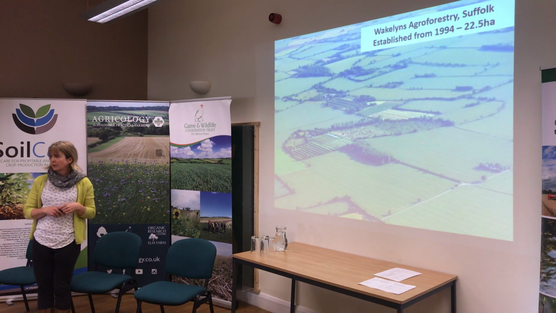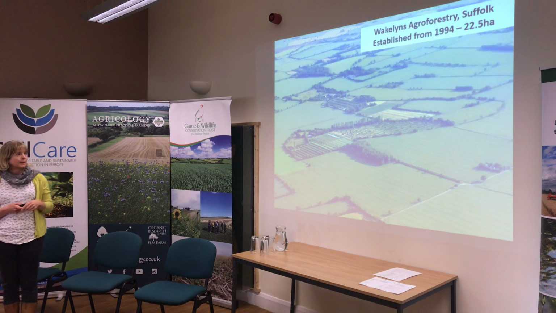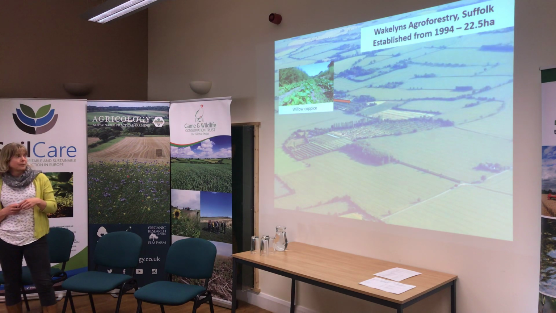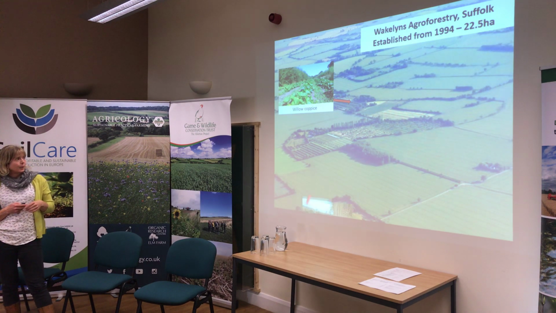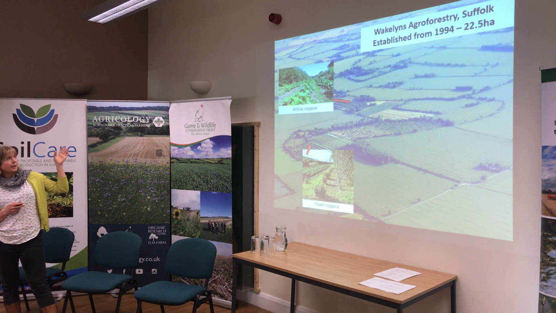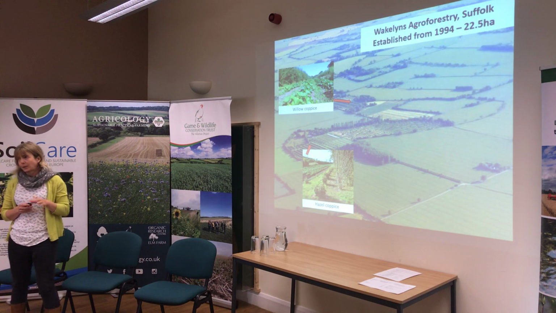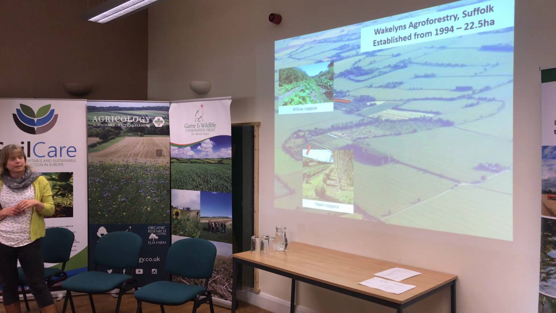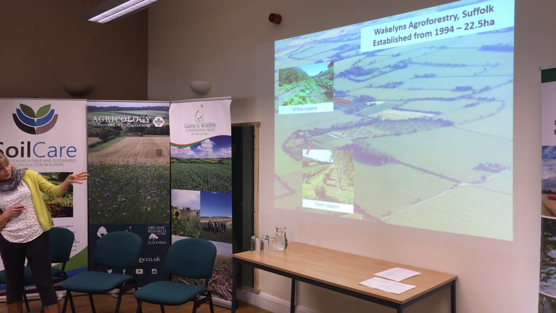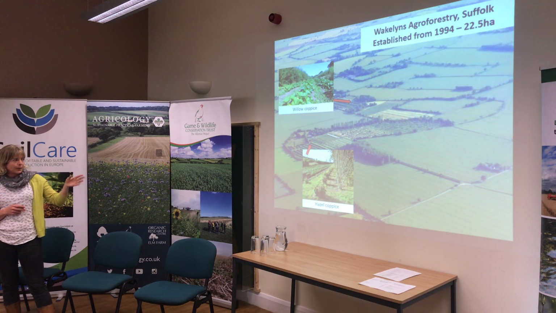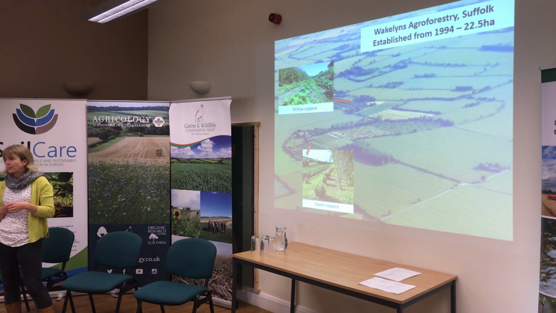Just as an example, this is the Wakelands Agroforestry site, perhaps one of the most mature agroforestry systems in the UK, where Martin Wolf and his wife established a whole very complex system, and we've been carrying out research up there for the last 20 years. We've got three main systems, willow coppice and a hazel coppice. So the willow is twin rows of willow with about 10 to 12 metres of cropping alley, and this is coppiced every 2 years, as opposed to 3 years that most standard short rotation coppice willow is cut on. The hazel coppice, as you hopefully can see from that little picture, twin rows again, but only one side is cut in 1 year, and it's done on a 5-year rotation. Also produces nuts occasionally, but the main product is really the wood chip. And this goes into a wood chip boiler that heats the farmhouse.